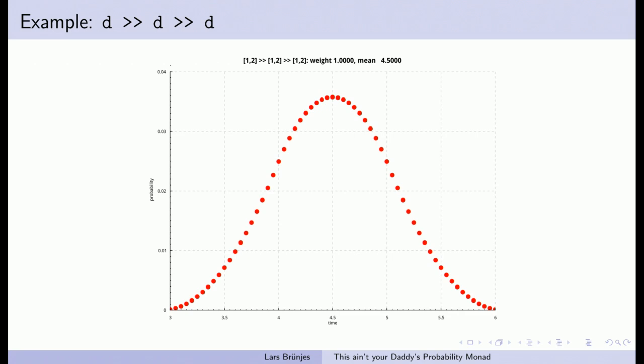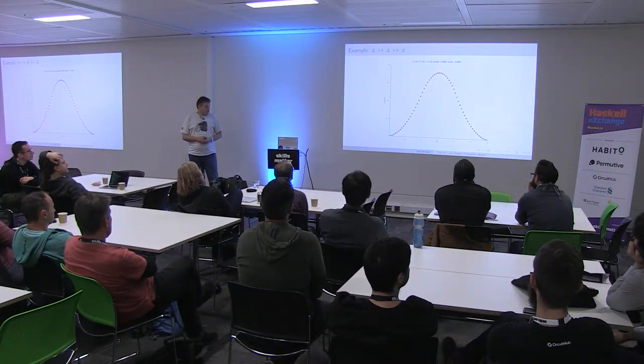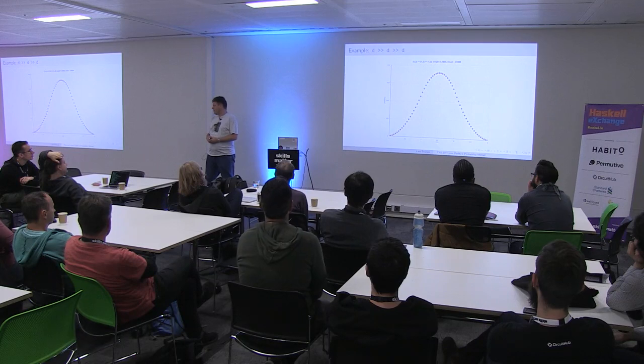And of course, for the mathematicians in the audience, the central limit theorem tells us that if I do more and more, then it looks more and more like a Gaussian eventually. So even though it's just a discrete approximation, we can see that we at least get an idea of what will happen in the continuous case.